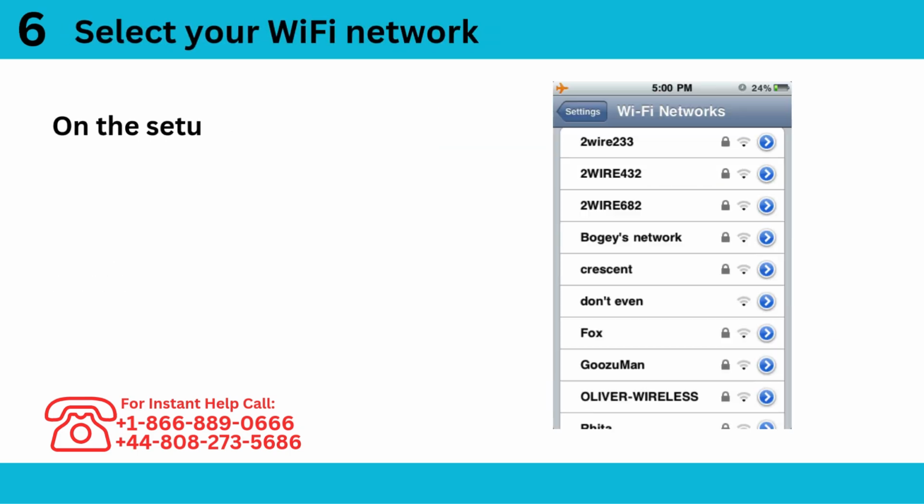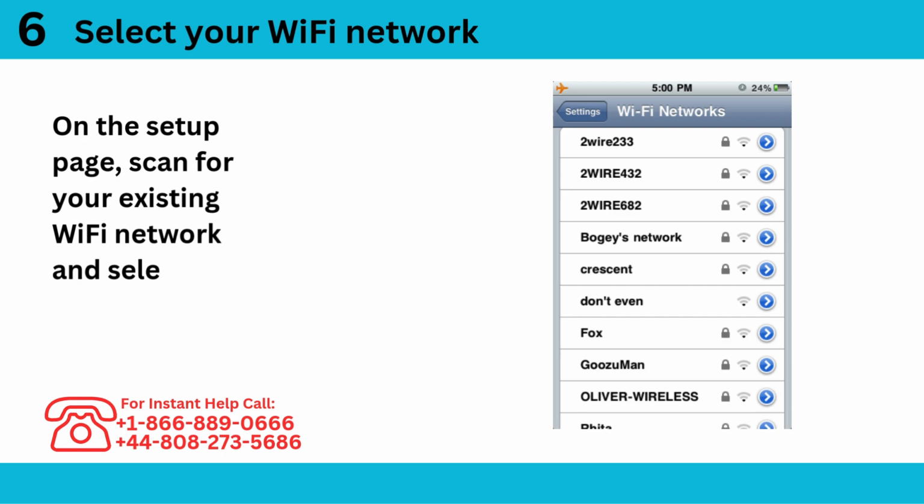Step 6. Select your Wi-Fi network. On the setup page, scan for your existing Wi-Fi network and select it.